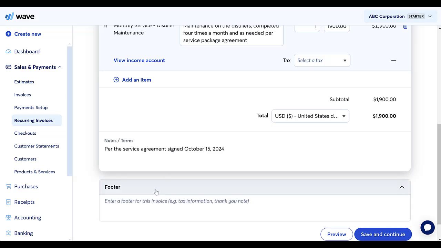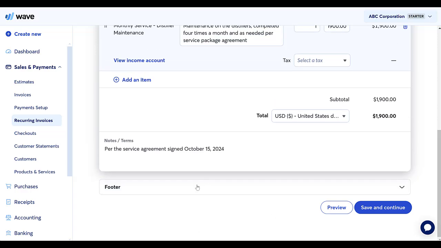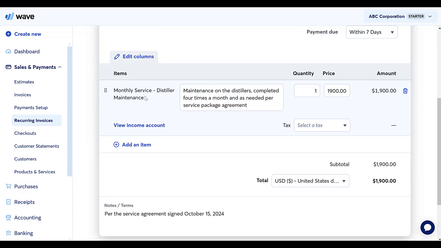And then there's a footer. So the footer is a separate area that you can put additional information in. So maybe I'll just put thank you. And you don't have to put anything in these either. So don't think that you have to put stuff in the particular fields. These are optional fields. You may have a client that you just say, oh, monthly service, and then just move on. There's no description. There's nothing. There's just a fee. And they understand because of your sales process and the conversations that you've had.